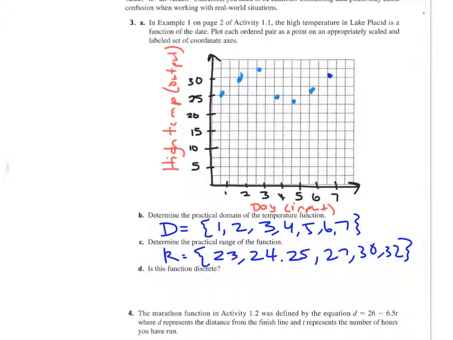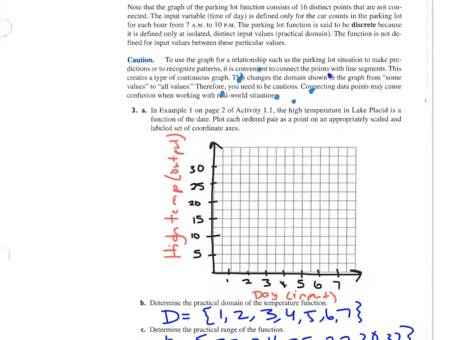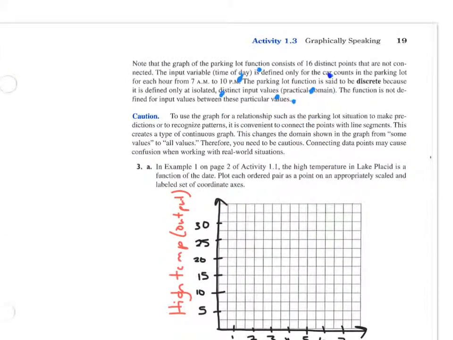Actually, I think the beginning of my... Oh, you have to ignore those dots moving. I skipped over talking about this definition here, what it means to be discrete. And that means that the function only works for these set number of values. It's discrete when we cannot write an equation to follow it. So both this one with the Lake Placid temperature and the last one with the number of cars, they are both what we're going to call discrete.